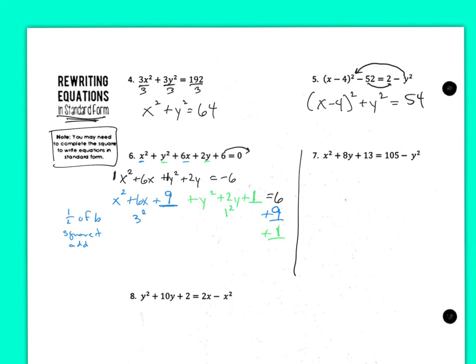Now, what's kind of nice about this is these are definitely patterns. It is always going to be a quantity squared. That was why we did it. It's the letter, the first sign, and the number you squared. Again, letter, first sign, the number you squared. And on the other side, you just do what it says. We get 16. So this is the equation of the circle in standard form.